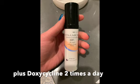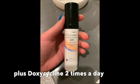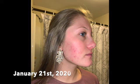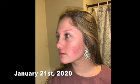But yeah, so I was prescribed this gel and this gel, and I put them on morning and night. Each one is designated, one is for morning, one is for night, and then I was taking doxycycline twice a day. So as I was saying, it'd be really easy to use cover up. However, I didn't really want to do that because I wanted my face to breathe. So yeah, these photos are really red. I argue even redder than my original issues that I had when I was using minocycline.